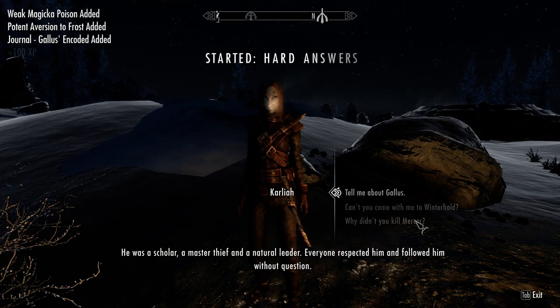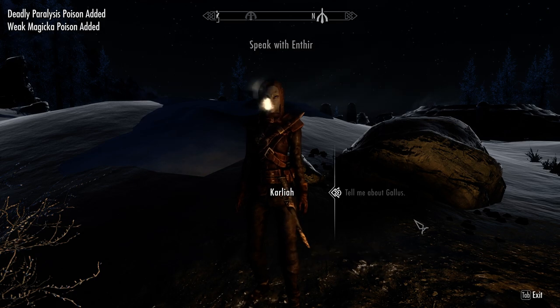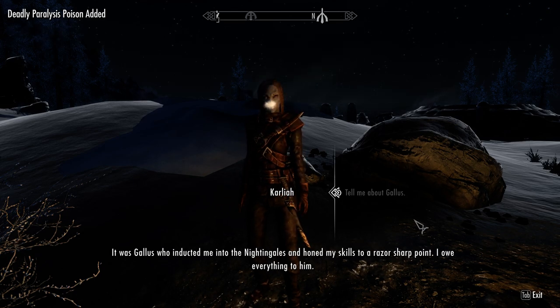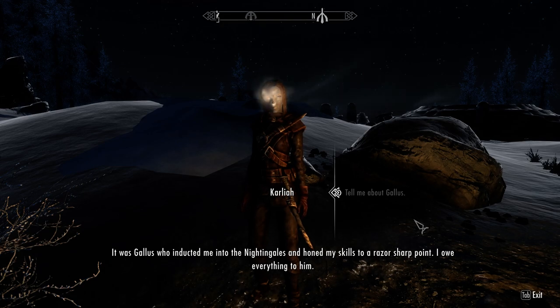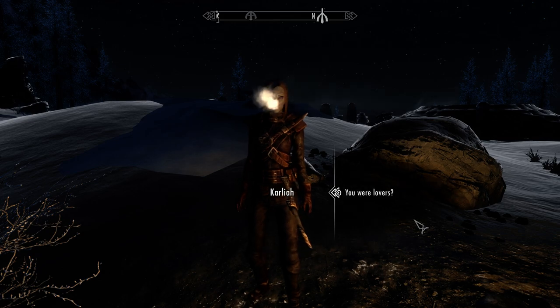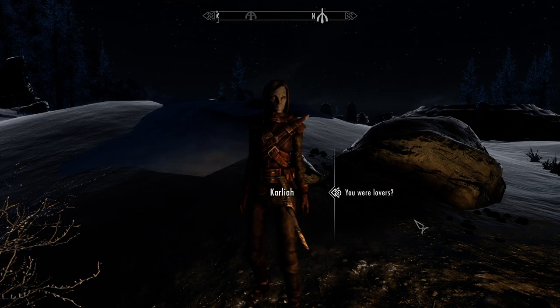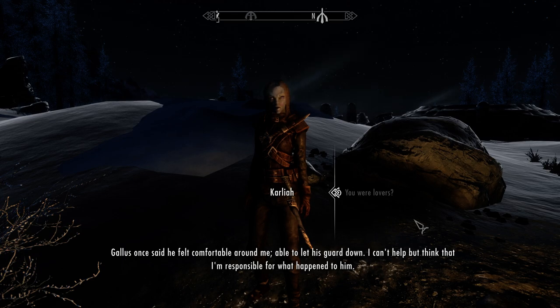Tell me about Gallus. He was a scholar, a master thief, and a natural leader. Everyone respected him and followed him without question. It was Gallus who inducted me into the Nightingales and honed my skills to a razor-sharp point. I owe everything to him. We were very close. I see. My condolences. Gallus once said he felt comfortable around me, able to let his guard down. I can't help but think that I'm responsible for what happened to him.